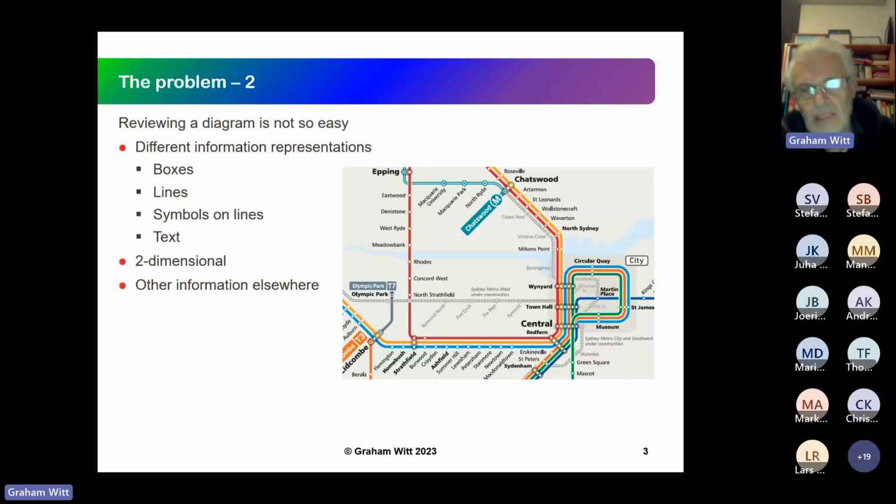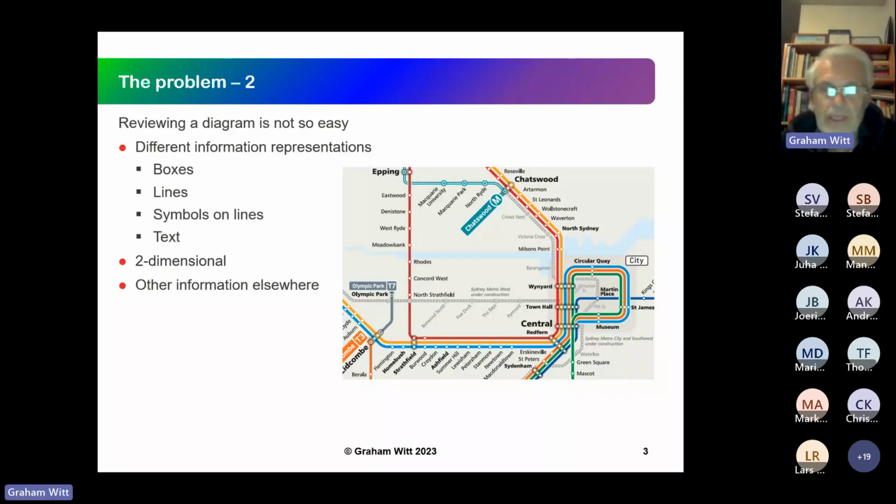And a parallel, if you like, is a transit map of a city. This is part of the Sydney transit system. Now, this model, it is a model, in fact. This diagram, I should call it that, shows us some information. So if we are near a station, say Lidcombe in the bottom left-hand corner, and we want to go to Chatswood, we can work out that if we take the yellow line, that will get us there in one go. But if we take the blue line, then we're going to have to change trains somewhere.